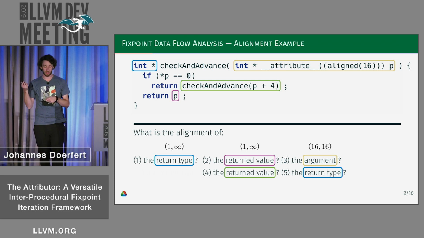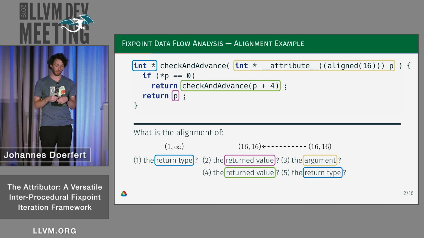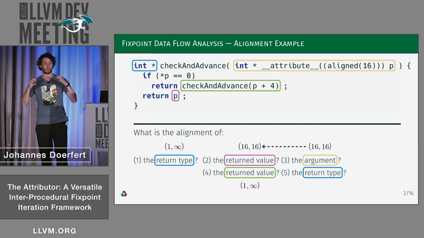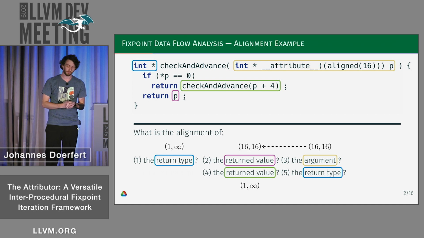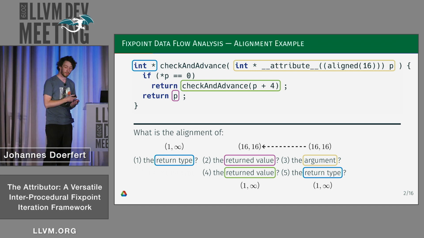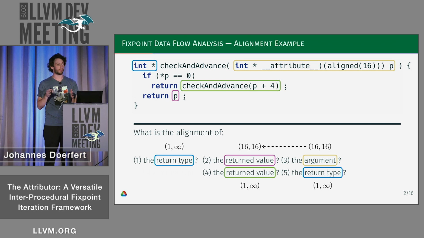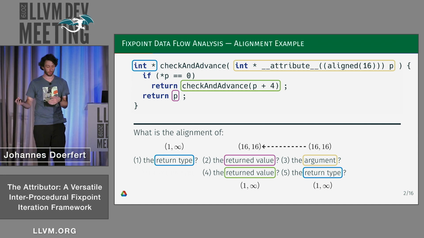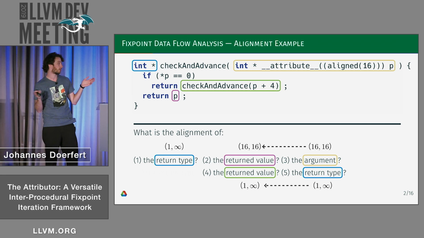And that is not sufficient, so now we use that information to backtrack and propagate it to query number 2, which totally depends on the argument, so it's 16 as well. And then we go to query number 4, because we need the results of both 2 and 4 to combine them into 1. We start with 1 to infinity here, and then ask, what is the result for the recursive call? We already have a value for that, and it is between 1 and infinity. So we use that and propagate it back. Nothing changes anymore. The value is still somewhere between 1 and infinity.